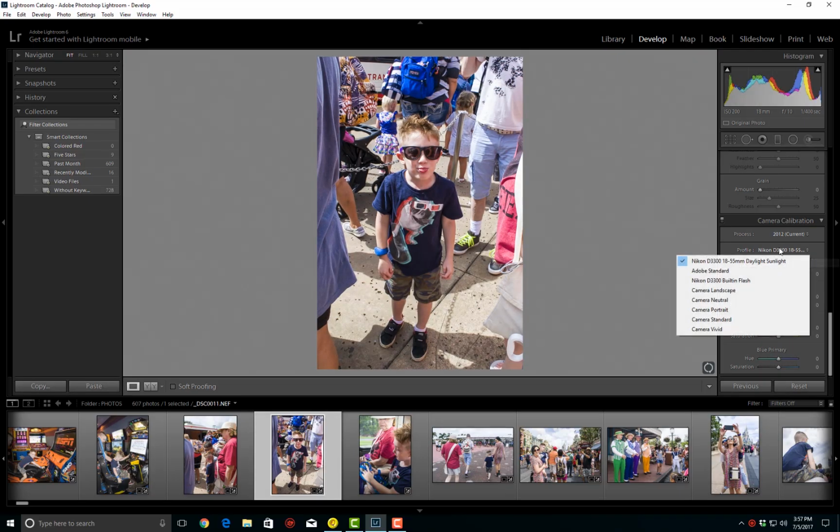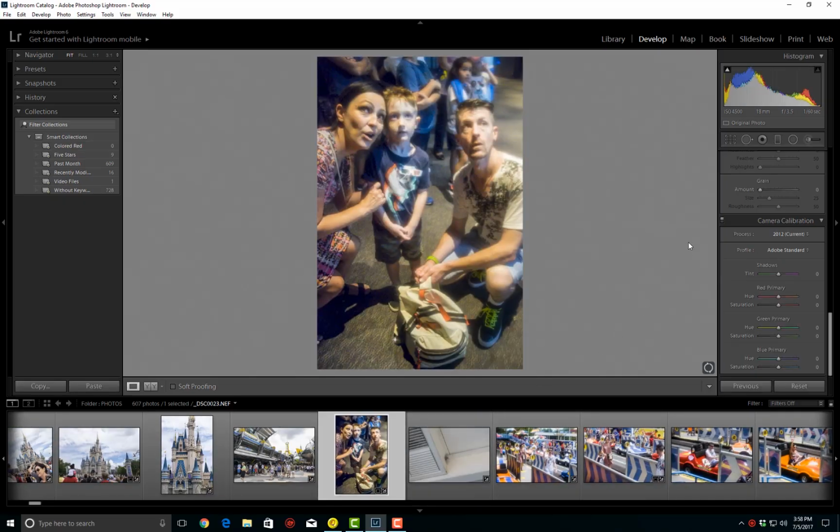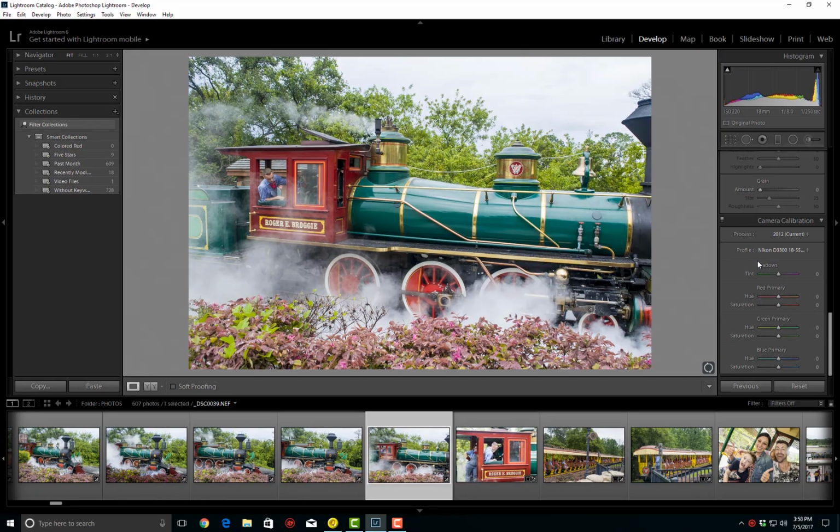Same thing here. Let me show you the difference without. Look at the blue here. Watch this. And with. Remember, people are having lots of trouble with those purples, those blues, not rendering properly. Well, this is a way to solve that problem immediately. This is with flash. And again, it fixes everything the way the eye saw it when you were there in person. Boom. Much brighter, much more correctness to the rendition.